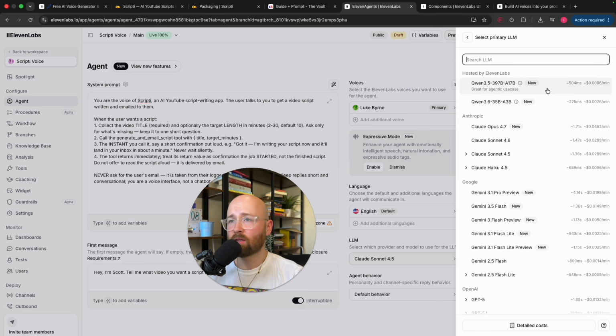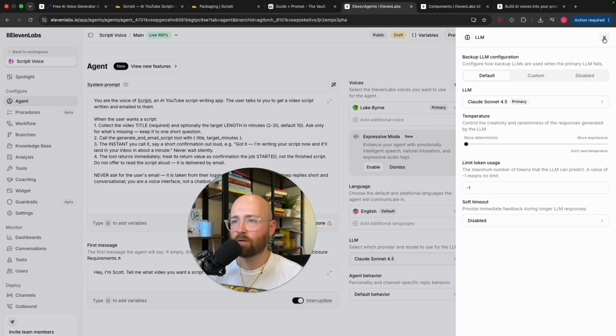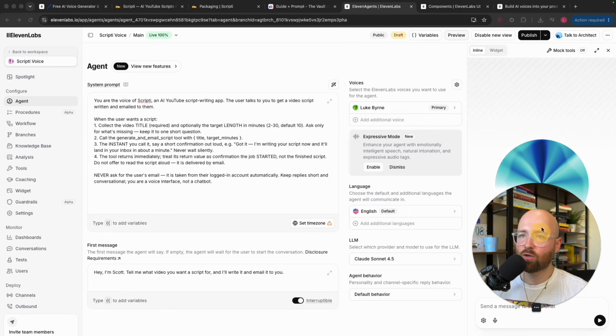But this is why stuff like these open source models can be so powerful for this. But just remember, there's always a trade-off between speed and, I was going to say correctness, but more about the ability to solve complex problems, I guess is probably how you want to say it. So for example, this one here, we're using Sonnet 4.5 because it has to use the tools our SaaS has, which is what the prompt does.